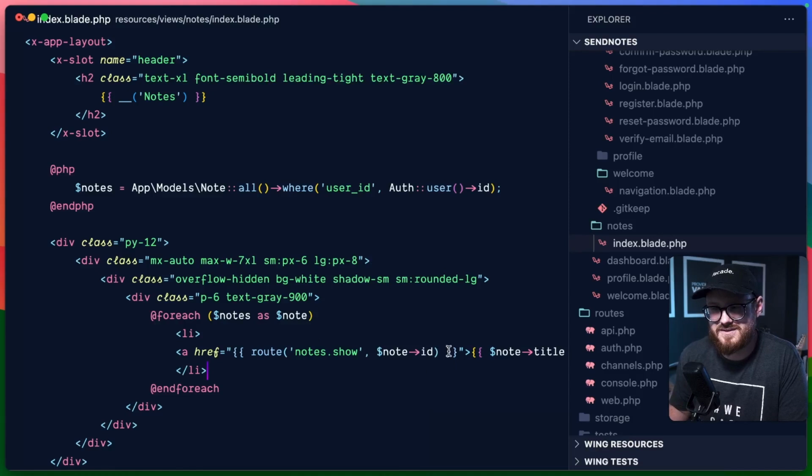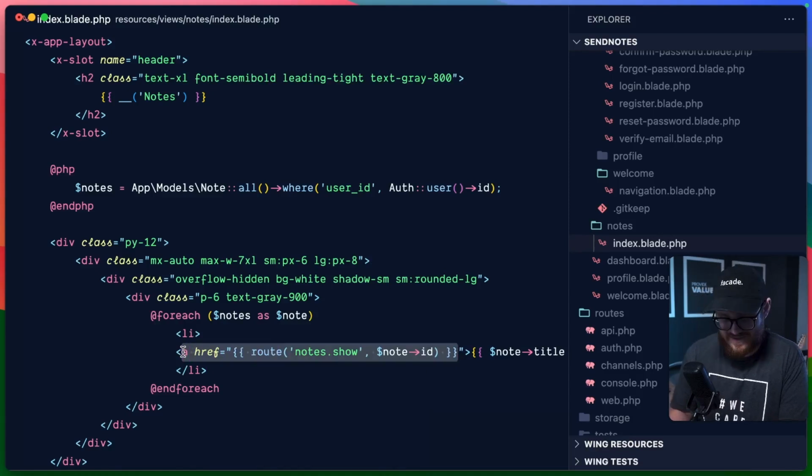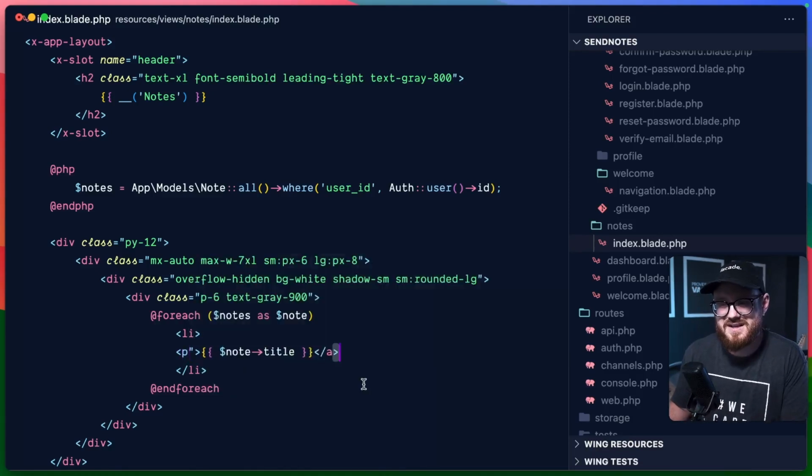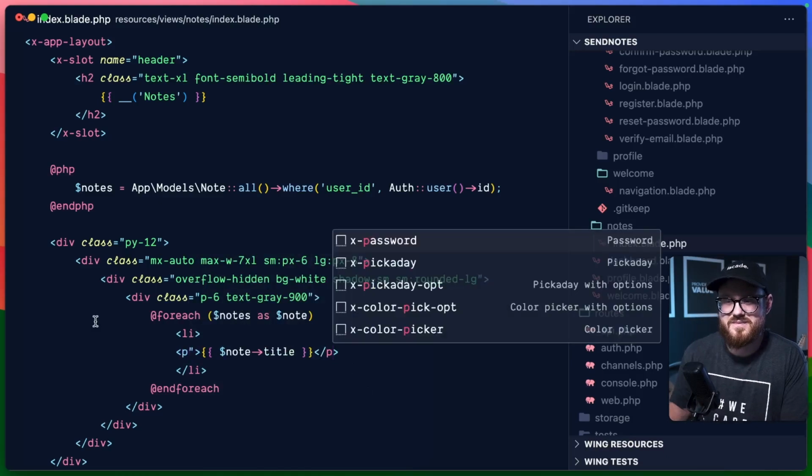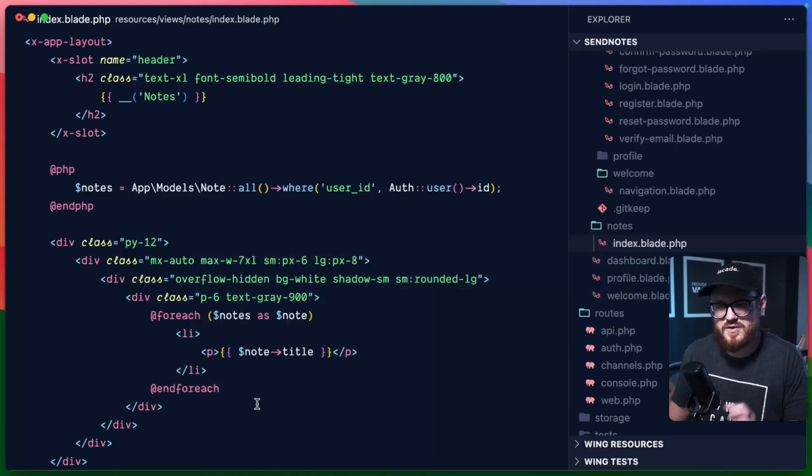Let's just cut all this out so that we can do it easier. I'm just making this as an example of something that you can do.